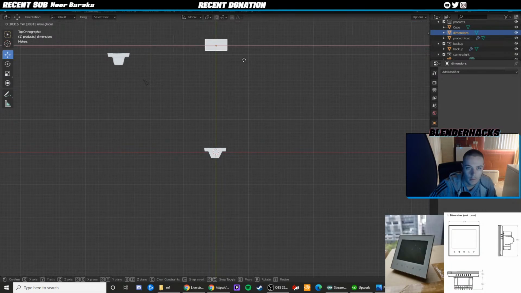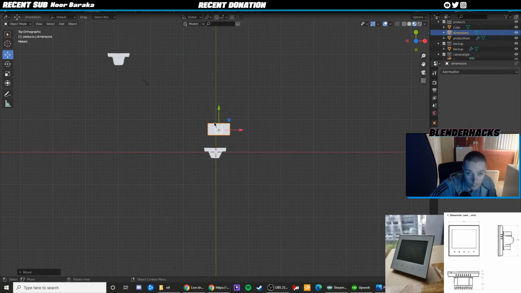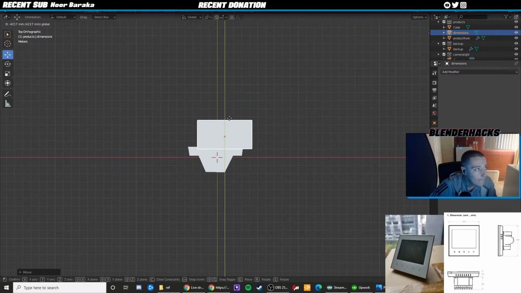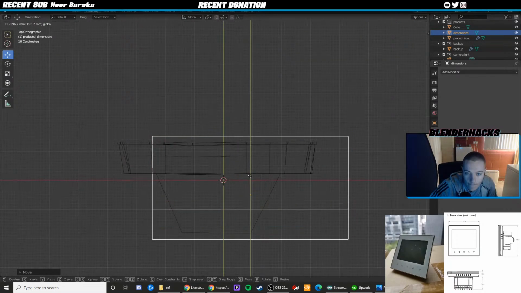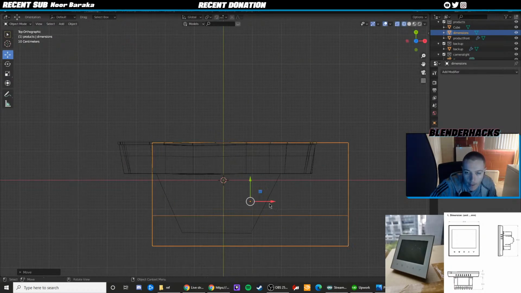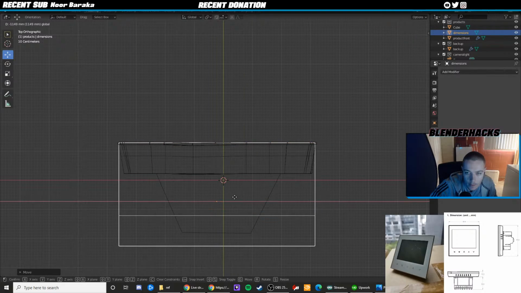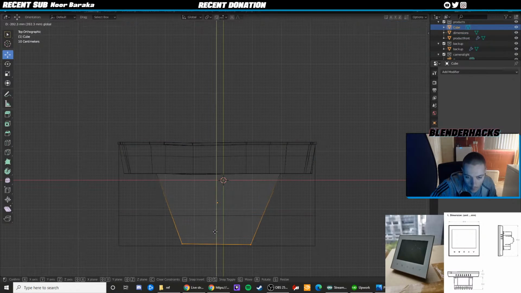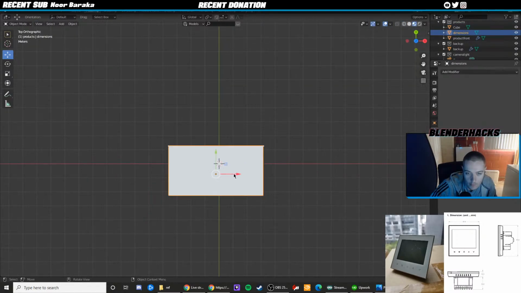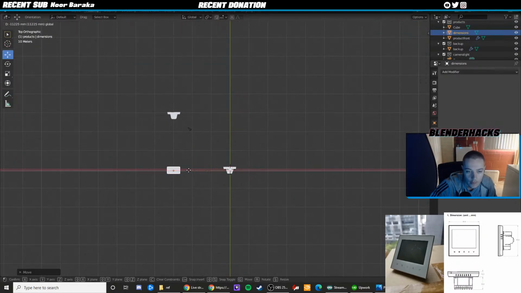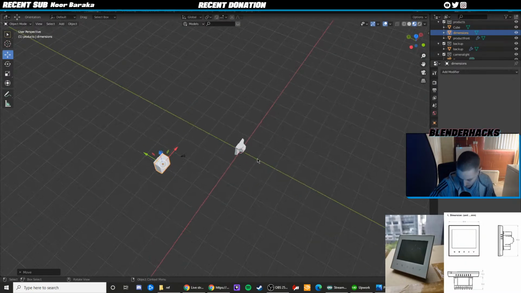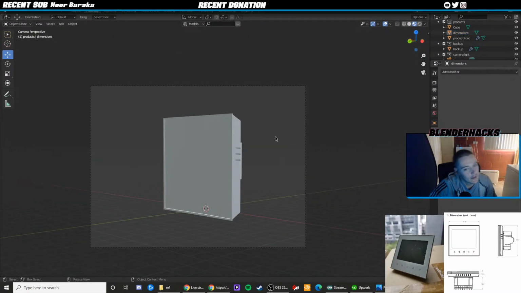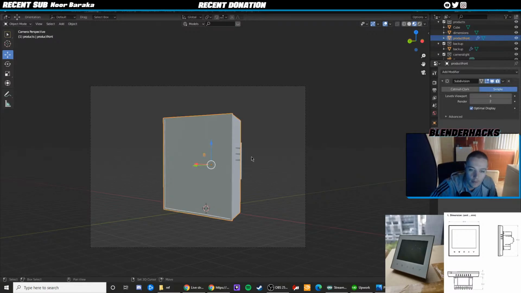Into this. Like that. This needs to go out this far because this is our original dimension box, which really shows. As you can see, it's pointing out a bit, but not really, to be honest.